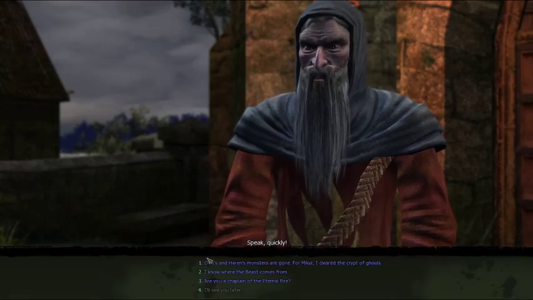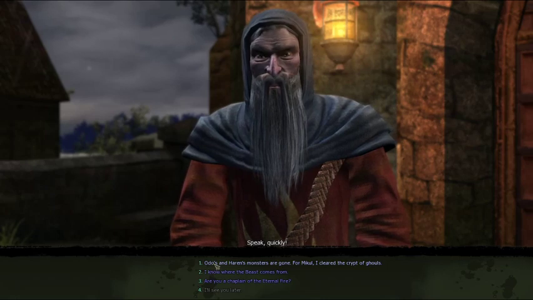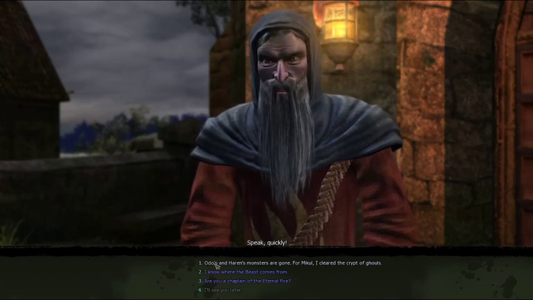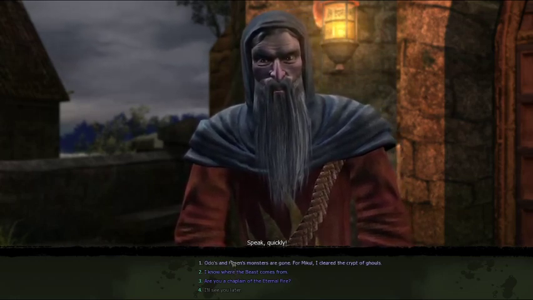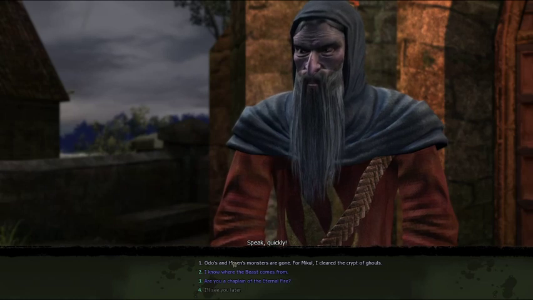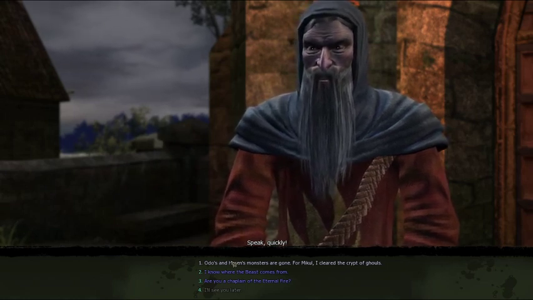Speak quickly. Alright, what do you have for us? Monsters are gone for me. Cool, I cleared the crypt. Ghouls. So we can go the we helped out everyone route, or we can go the beast route. I think we probably start out with the we helped everyone route, because that's less likely for him to be like, oh yeah, by the way, I was leading this whole thing from the get-go, and I actually hate you, and by the way, there's the beast directly behind you. It's going to kill you now.